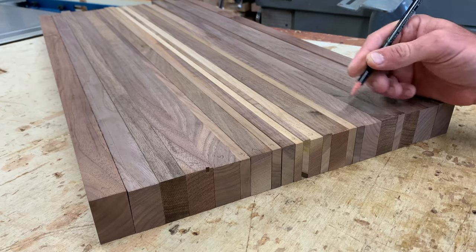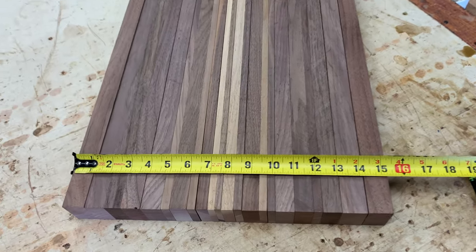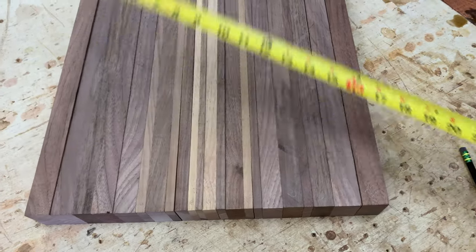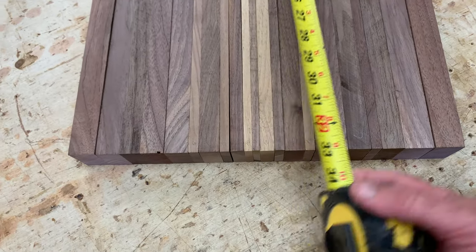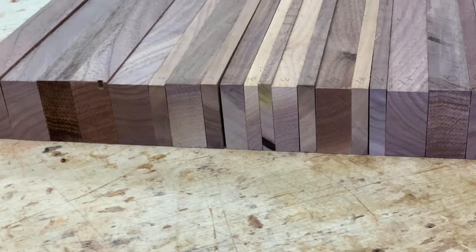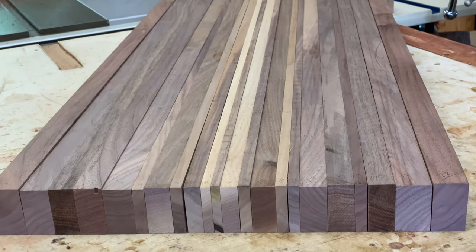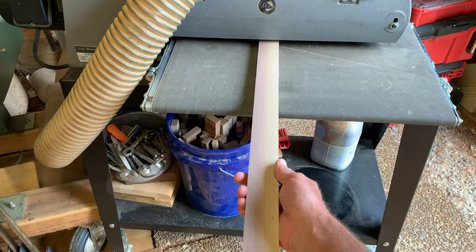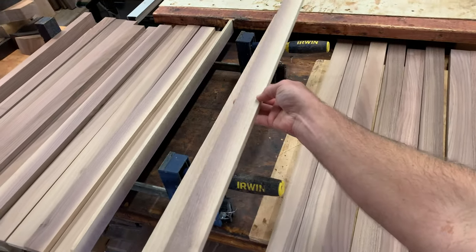After everything was laid out and numbered, I did a final measurement, and this panel is going to measure roughly 15 inches wide by 32 inches long, and it's right around 1 3/4 inches thick. I try to alternate each piece and stay mindful of the grain direction. I then ran each piece through the drum sander and started my layout for the first glue up.